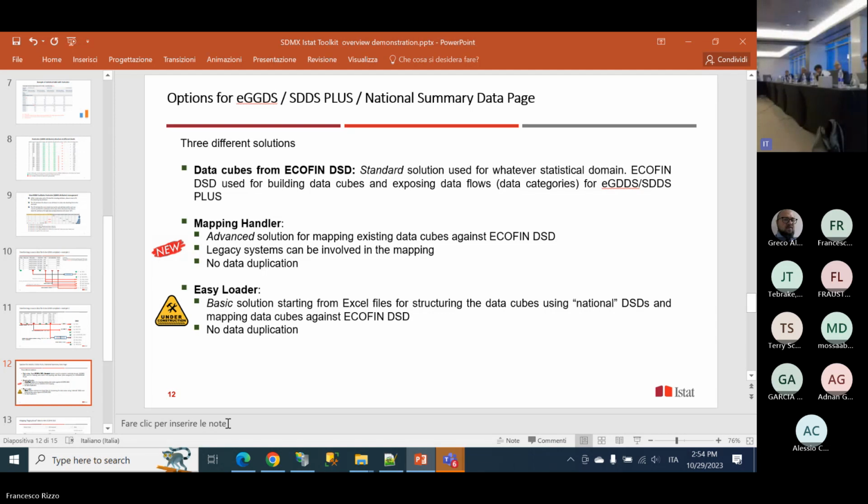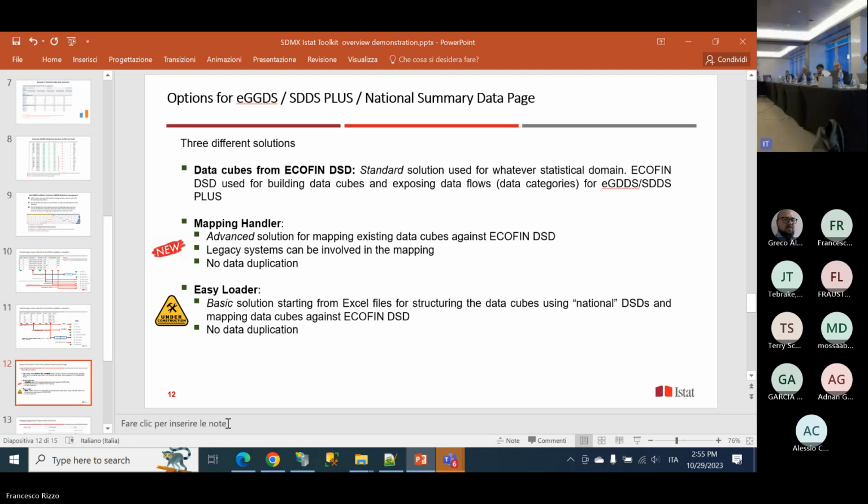But in case you already have your data, you don't want to duplicate your data, because your data could come from a legacy database, an SDMX compliant database, but the data were described with a different DSD. And you have to produce the data categories for HDDS or SDDS Plus. What to do in this case? It is important to make a mapping.